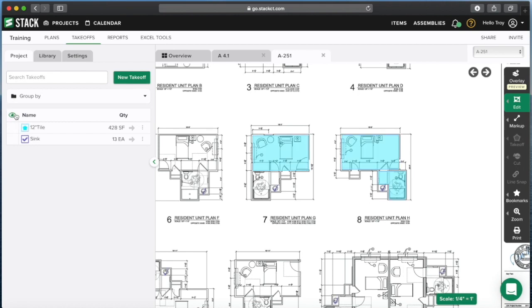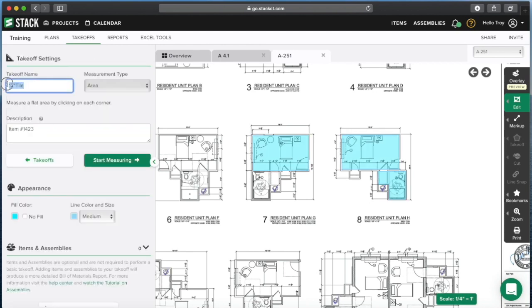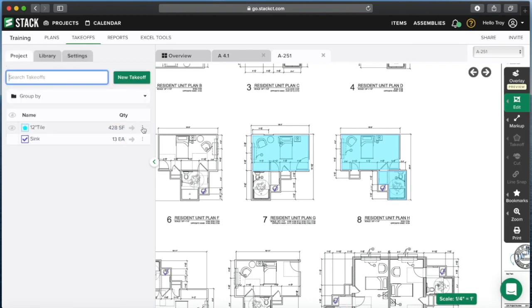Okay. If I wanted to change the name or the color, I can just click on this and say, make a change to the name or the description or the color. That'll take place immediately. If I want to go into drawing mode, I'll click on the little green arrow and start to measure. Or we have some additional functions here. Again, edit will be the same as clicking on the name. If you want to change the name, the description, or the color, you can duplicate this.